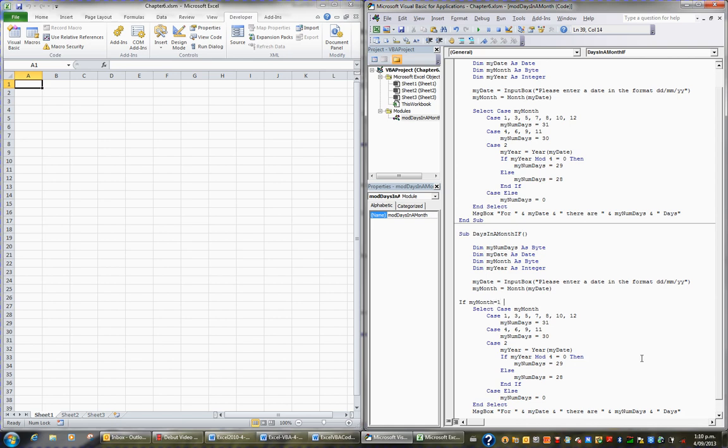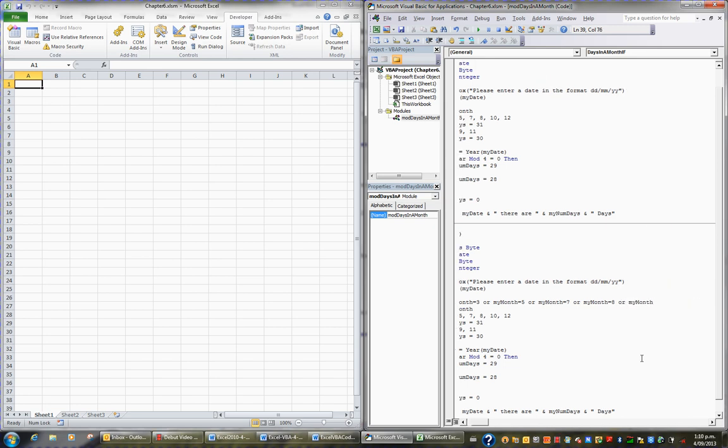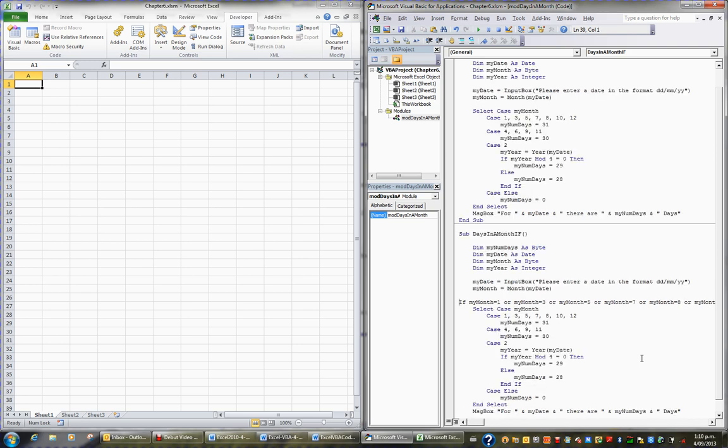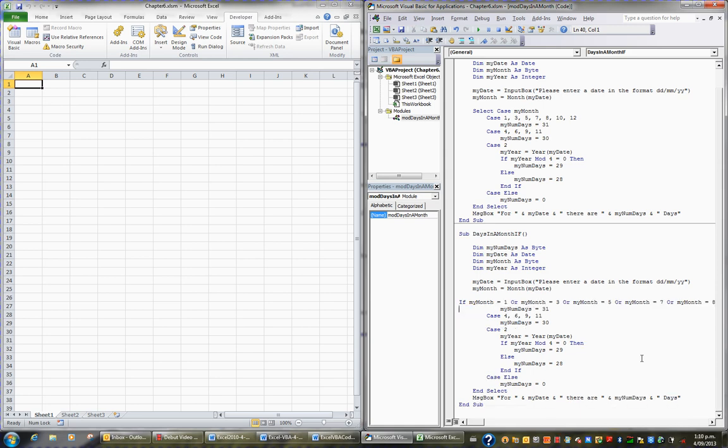equals 1, or my month, let me just copy that, my month equals 3, or my month equals 5, or my month equals 7, or my month equals 8, or my month equals 10, or my month equals 12, then my number of days is 31.